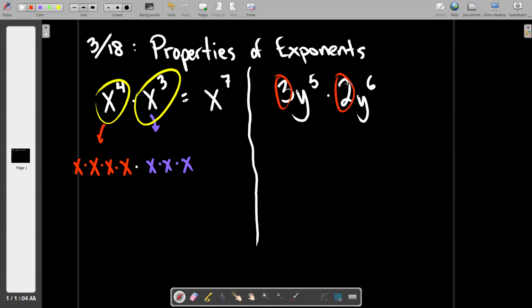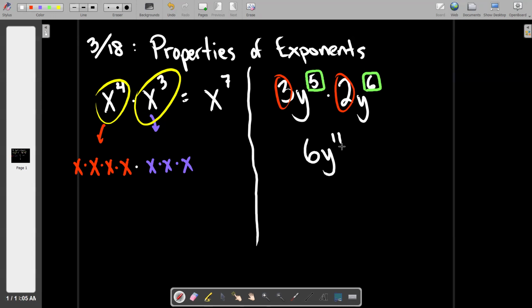They're not exponents or anything weird like that. 3 times 2 has always been 6. Now, for this other part of it, we do have to use the property that we just learned. These other numbers are exponents: y to the 5th power and y to the 6th power. That's when we add the 5 and the 6, and we get y to the 11th power. So that's how you would attack a couple of problems like that.